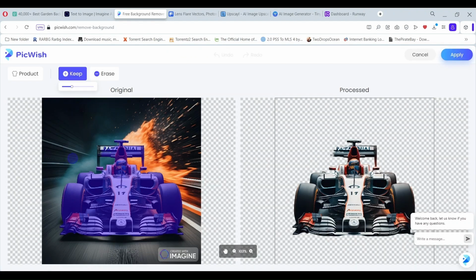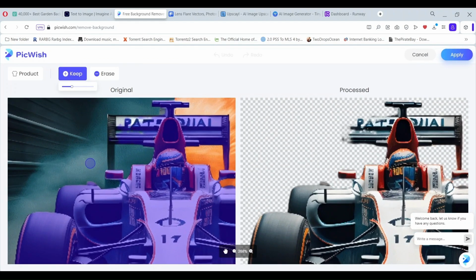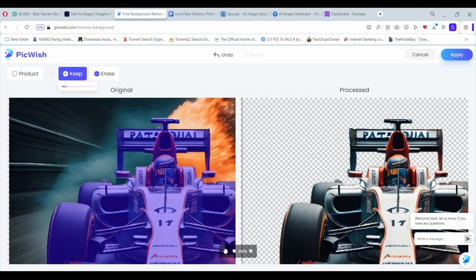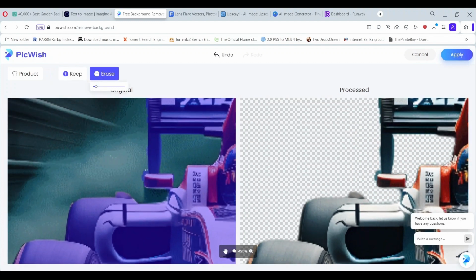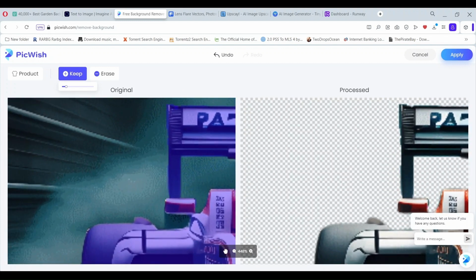And well, we need this man to be in between the background and the foreground. So we will have to erase the background of this one also. Okay, so this is how you do it. Make sure that all the parts of the car are there and none of the background is there. Okay, this pattern is a little off, so fill that part.